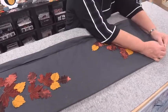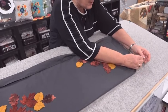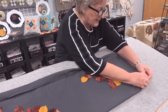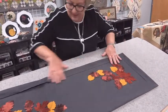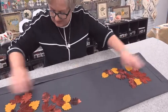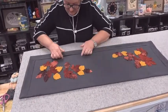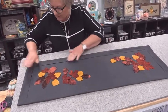So now we have all 4 corners exactly the way you want them, and you want to take your time and work them open so they lay flat and nice. You can see how beautifully that lays. Just like that. It's as simple as that. Now we have our opening here, and we just make sure that that's overlapping 1/4 of an inch.